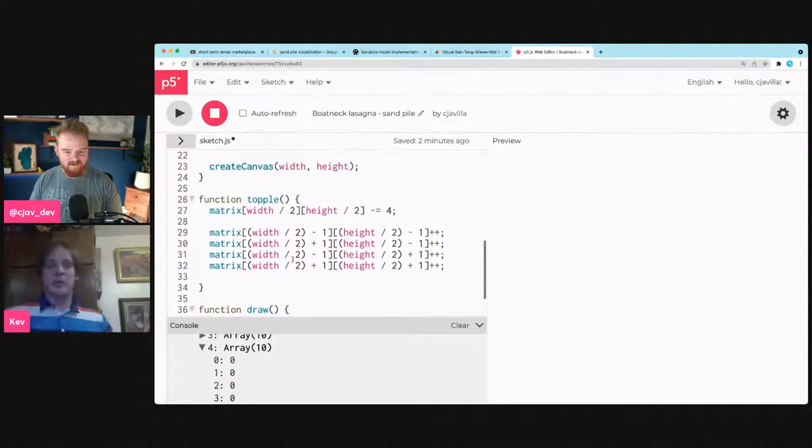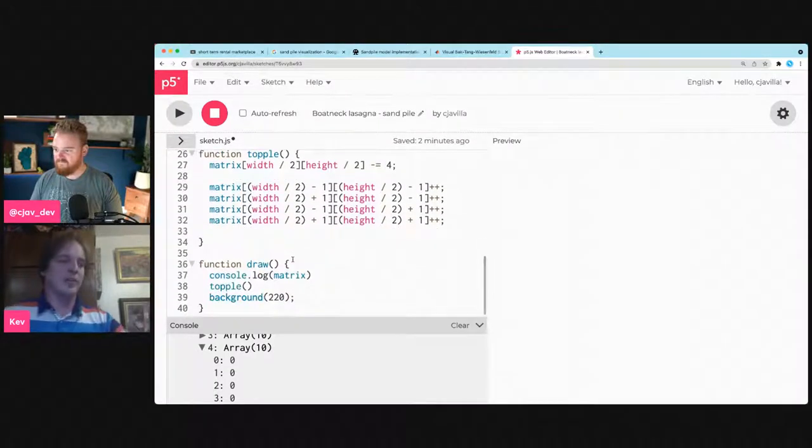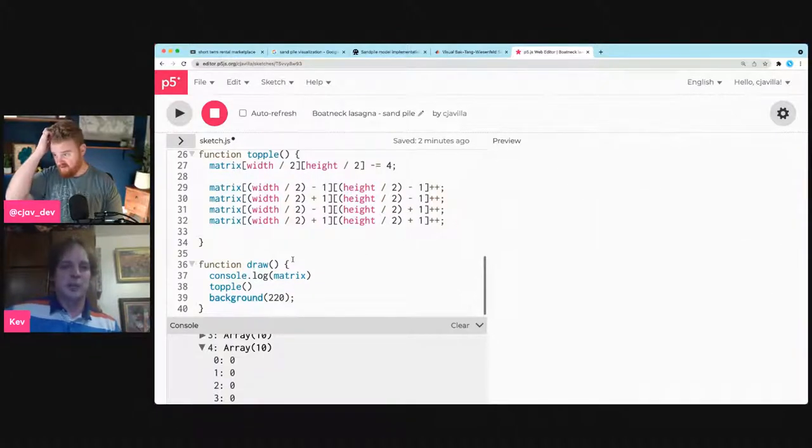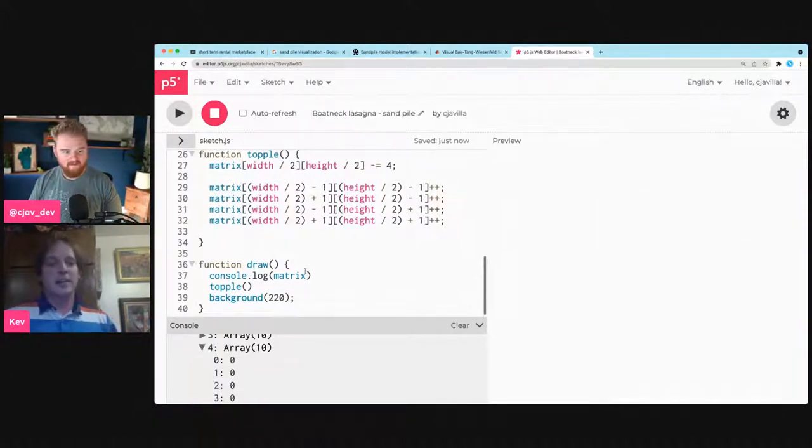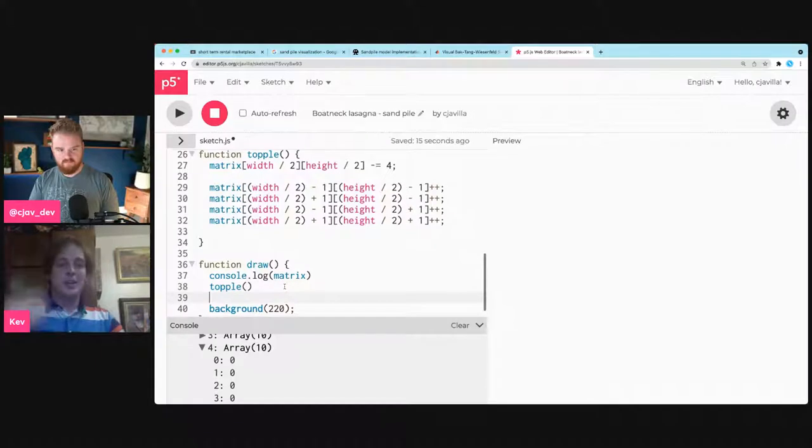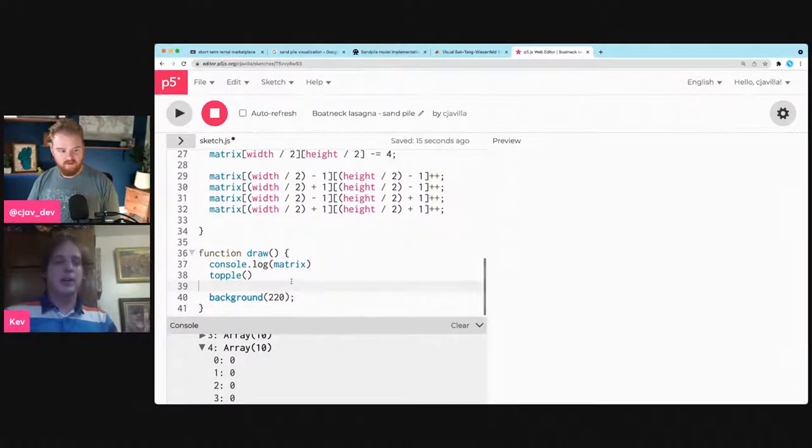Cool. So now for rendering. You got the hard part out now, which is the algorithmic part. So this is where Processing shines. You can do this a couple different ways. Okay. The first way is the pixel trick, where you run on the pixels array, which represents all the pixels on the screen. You'll have to do a little modulo math or something like that to figure out where the rows are.